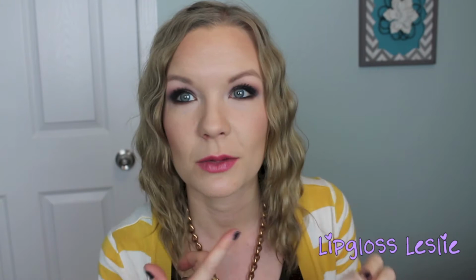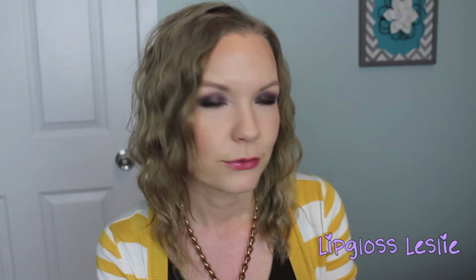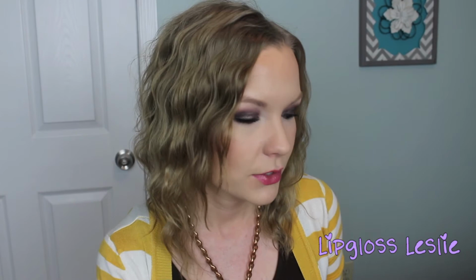So what I used on the rest of my face. I have been trying out the Kat Von D foundation, so that's what I'm wearing today, and so far I really like it. And then I set it with the Makeup Forever High Definition Powder. Love this powder. And then for bronzer, I've got the Too Faced Chocolate Soleil bronzer that came in the A Few of My Favorite Things palette. I love this bronzer. Oh my gosh, beautiful.